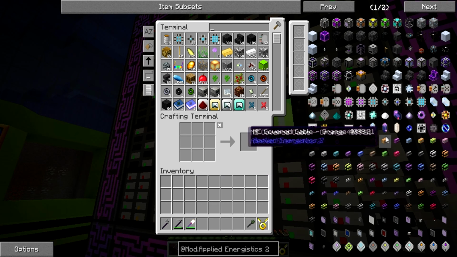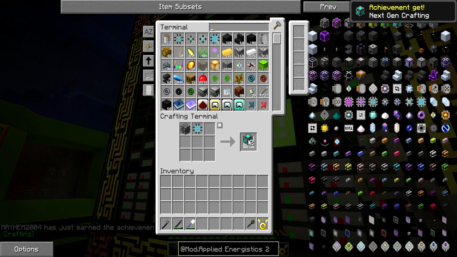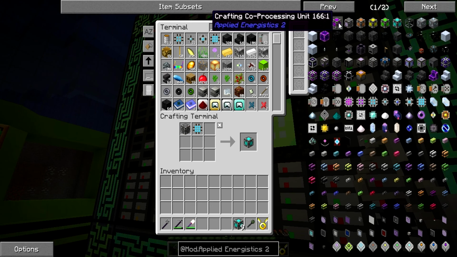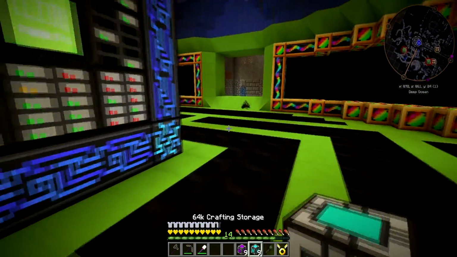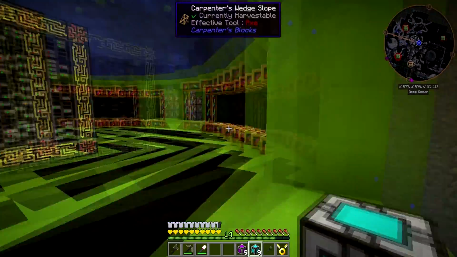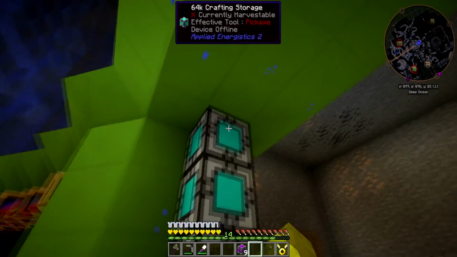Right, so what should we do first? I guess we could do these guys. I don't know how many we're going to do. I want to put them around the outside, and I'm going to need co-processors. These guys here. Chuck another 9 in there. For goodness' sake. And I believe these have to be placed in a square of some sort for them to actually work, a bit like the main unit there. So I'm going to put these guys round the outside. See, that won't work now.